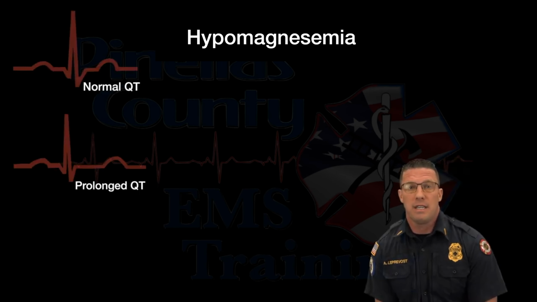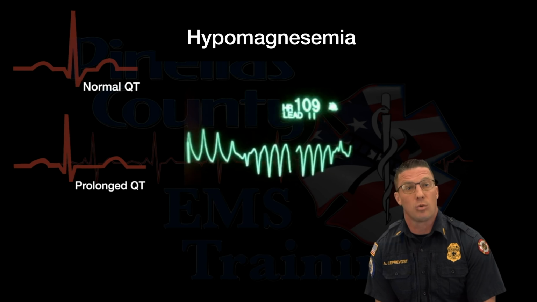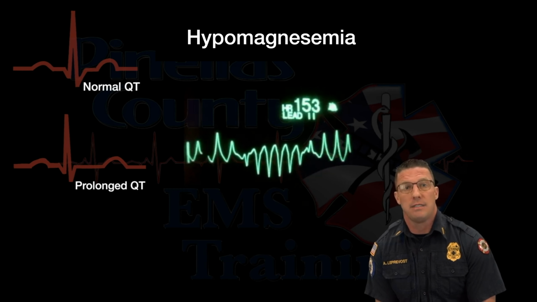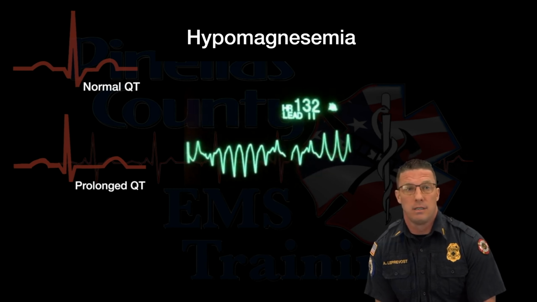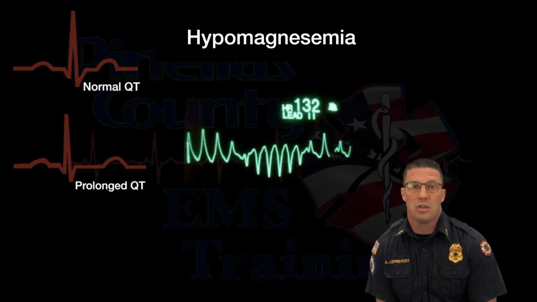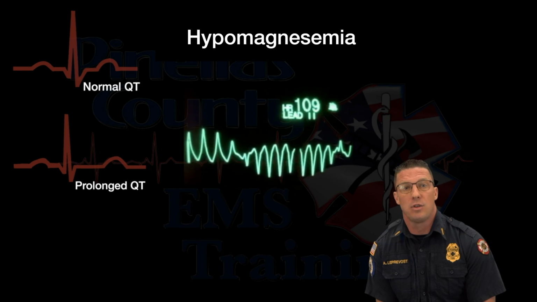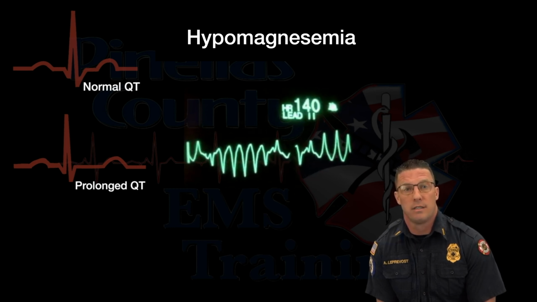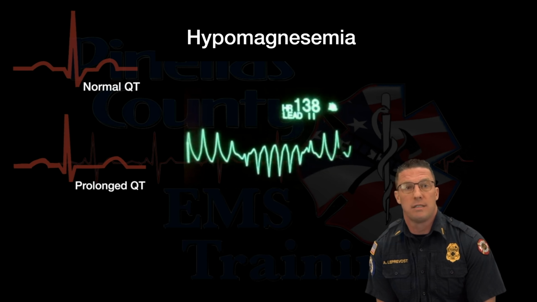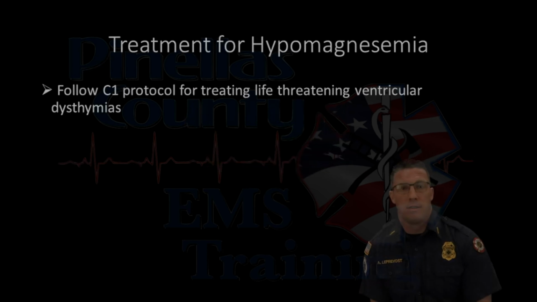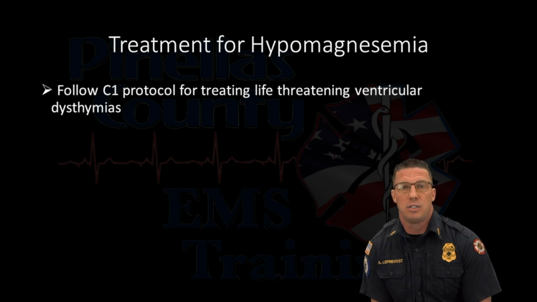Hypomagnesemia has some pretty deadly dysrhythmias associated with it. This includes ventricular dysrhythmias. One commonly seen is torsades de pointes. The other ECG findings are hypocalcemia and hypokalemia associated with this, as mentioned earlier. The ECG on the slide behind me shows the prolonged QT interval and again the classic torsades de pointes, which as a reminder also means polymorphic VTAC. The treatment for hypomagnesemia is treating the dysrhythmia found according to the CS1 protocol.